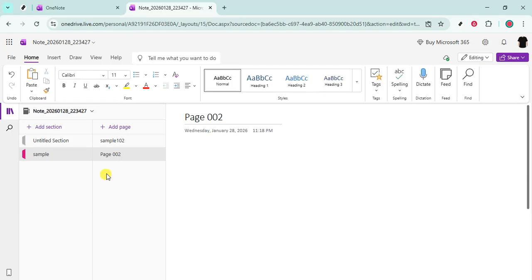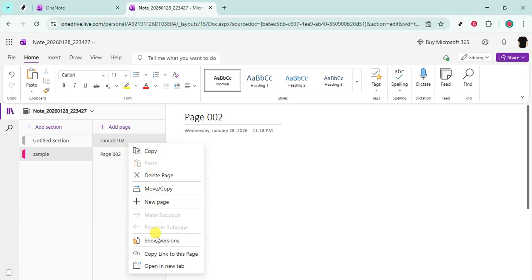When it opens, you'll notice the standard OneNote layout: notebooks on the left, sections in the middle, and pages on the right. Next, add a page. In the Pages pane, select Add Page to create a blank page. This is the item we'll remove in a moment. You can type a quick title at the top so it stands out. Remember that in OneNote, pages live inside sections, so you're deleting the specific page, not the entire section or notebook.